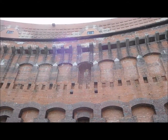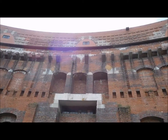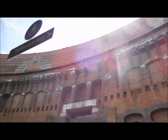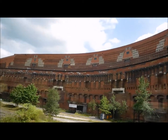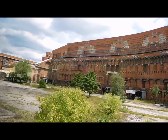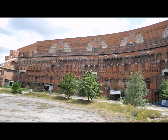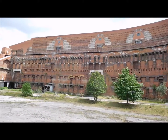Look up the walls, and you'll see roughly 2/3 of the way up the wall here what look like big noses sticking out all the way around the inside of the inner courtyard. And they are actually the ends of concrete pylons. Now, at about that height, sloping gradually down to the ground, that's where the seating would have been, and also on the ground as well. They wanted to get 50,000 people in here for the congresses. But as I said, that never happened, it never will. It was never finished and never used by the Nazis.